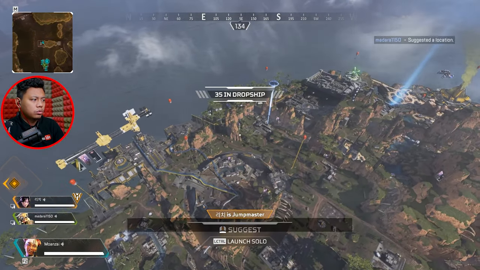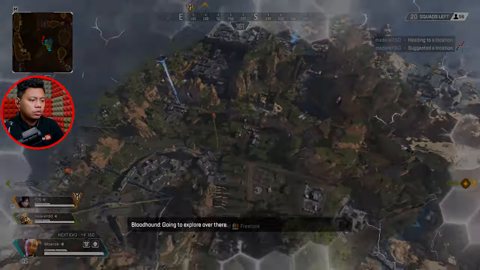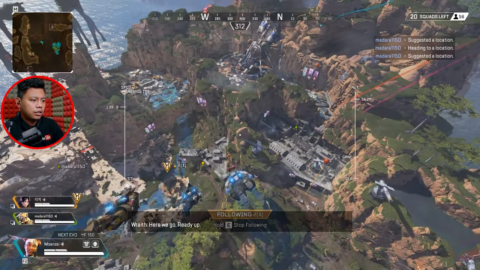Hello. This might be a good place to land. I'm going to explore with you. Let's go this way. Okay. Here we go. Ready up. All right.